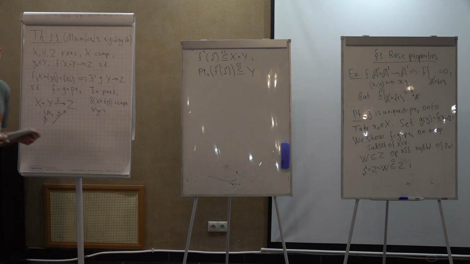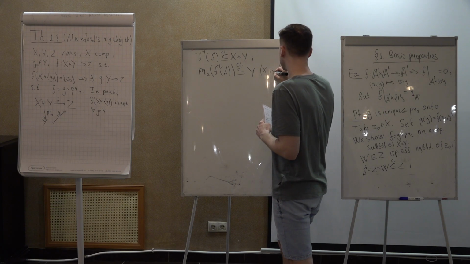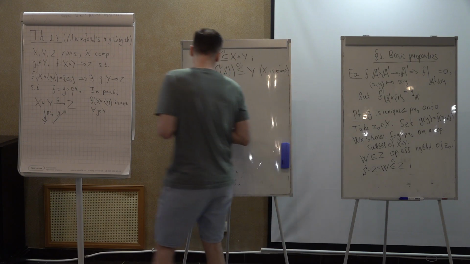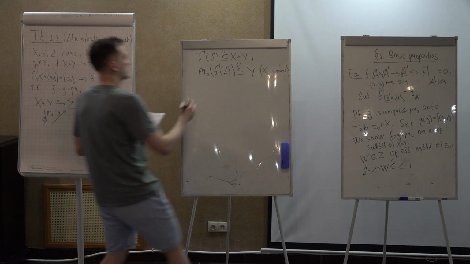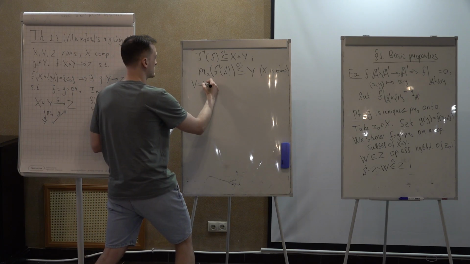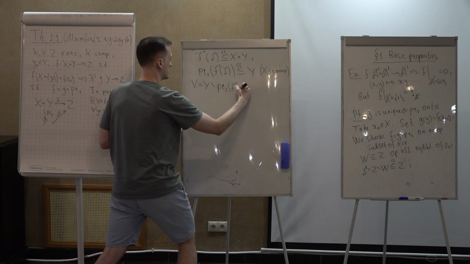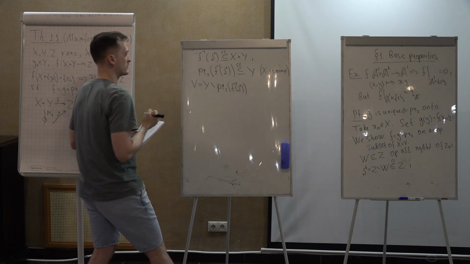Do you understand why? Because X is complete. So by definition, a complete variety is something that when we project along it, we have a closed map. So this is closed because X is complete. And finally, we take its complement. So V is the subset we are looking for, so it's Y minus this star. And it's open.